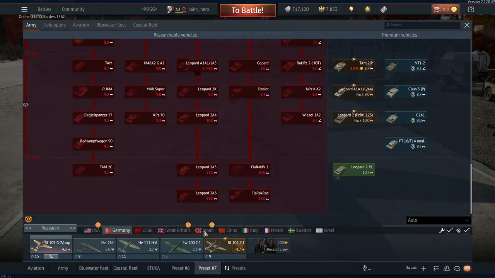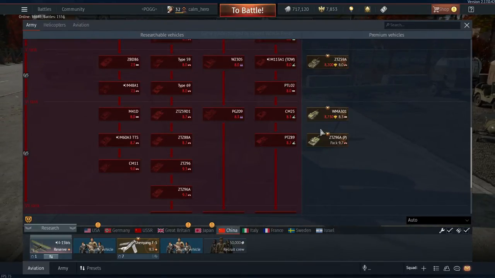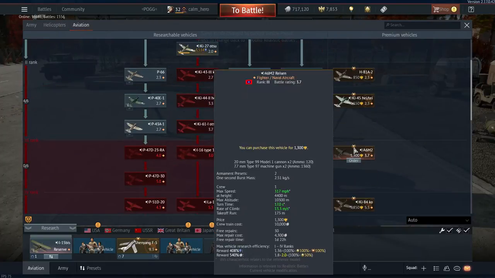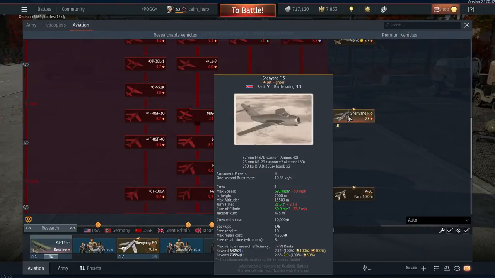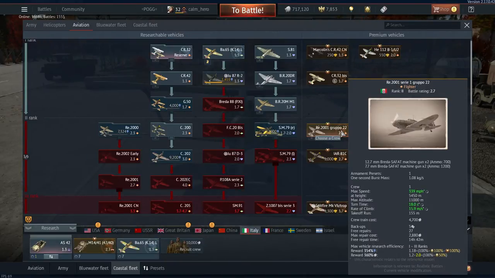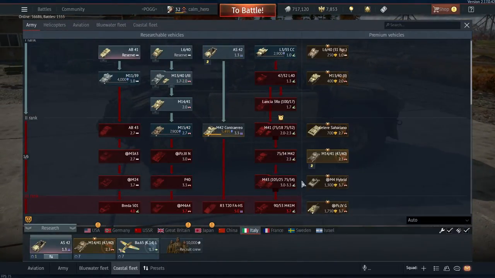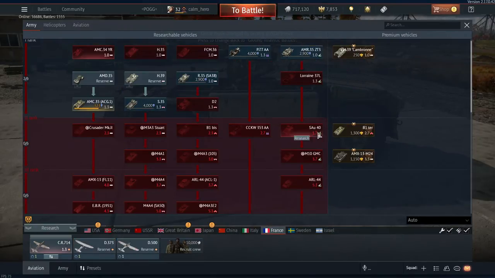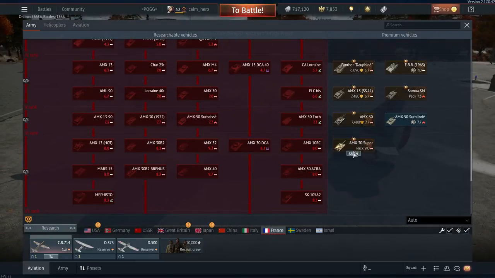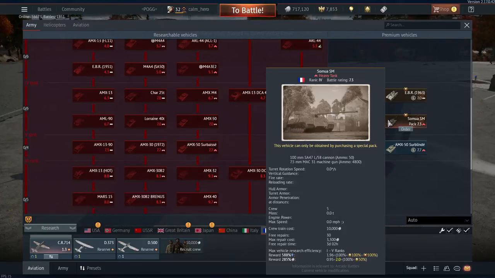I've also got a Chinese MiG-17, oh, where is it? It's in aviation, obviously. Here, MiG-17. Italy, I've got the starter pack, I've got the plane and the tank. I've got nothing for France. No premiums, or anything like that.